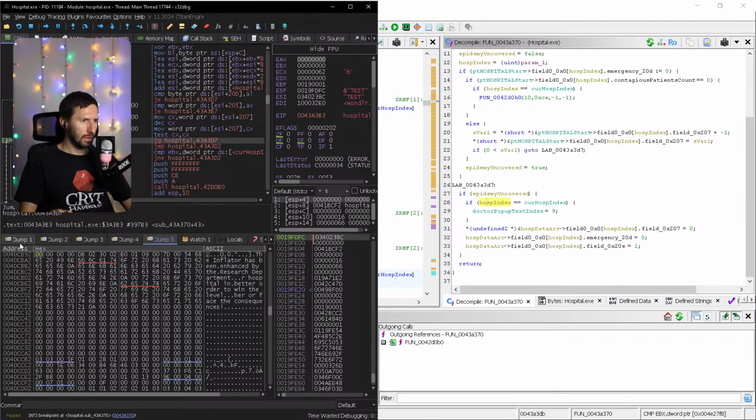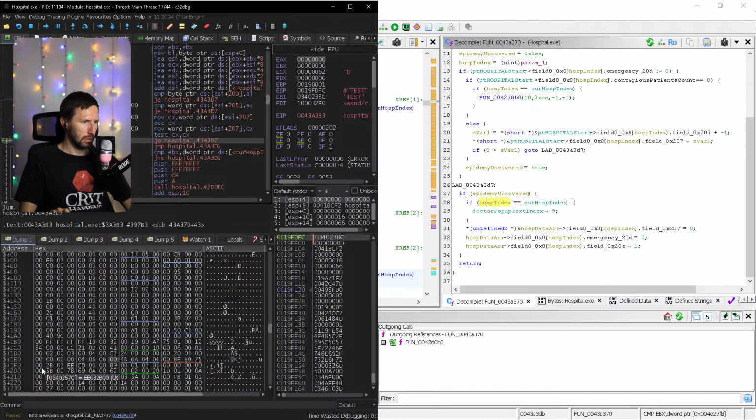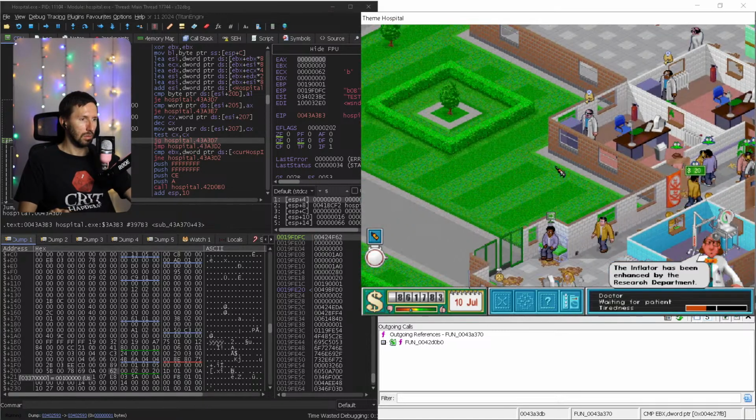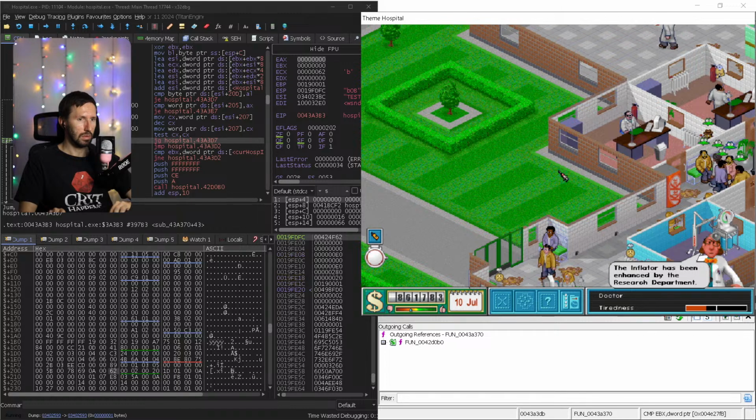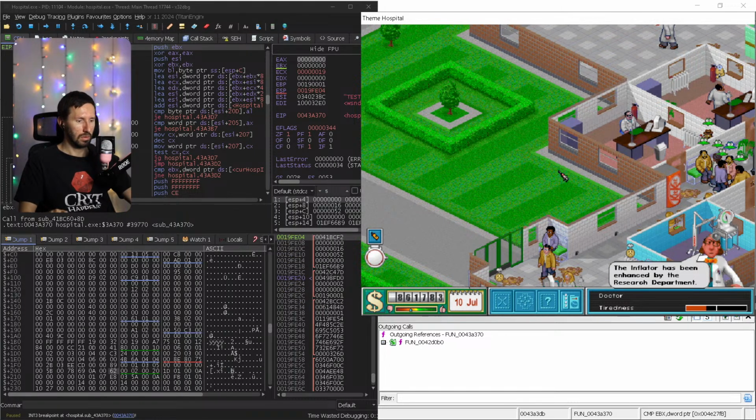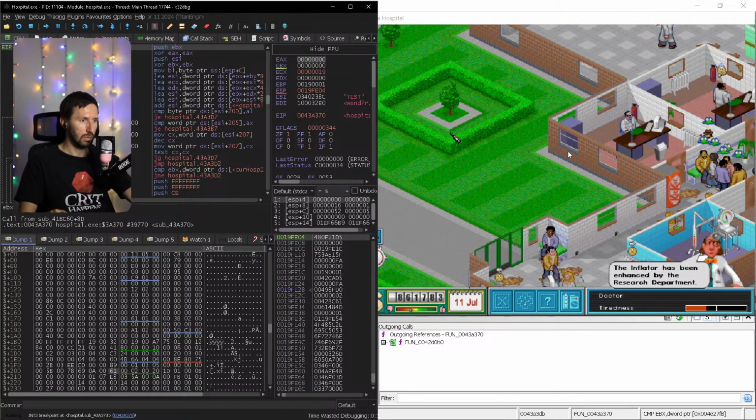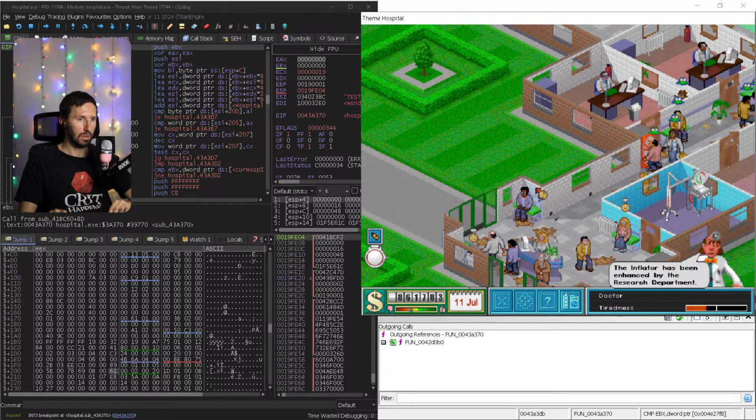So 207, it's apparently a timer. Huh. So they use it for the timer in here, because we got 62 here. If I go, it will decrement, yeah, 1 day.